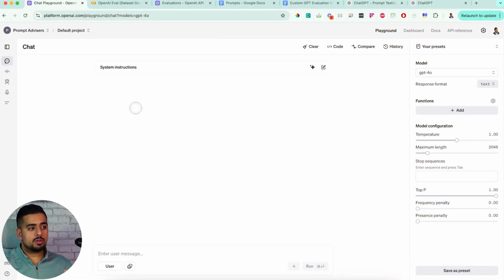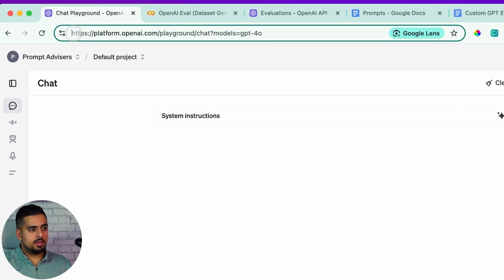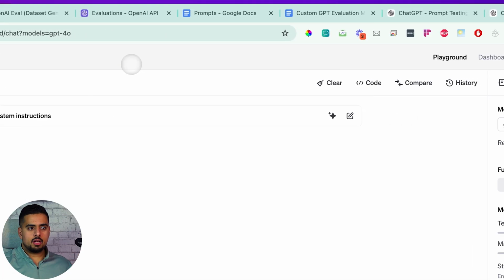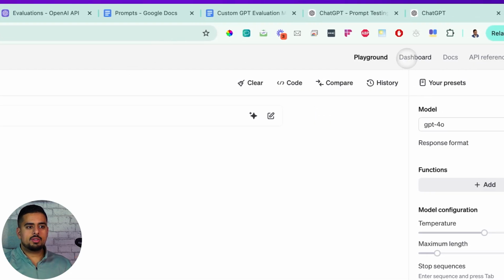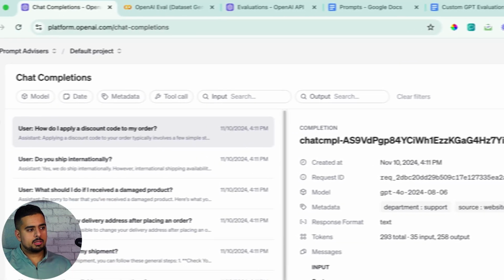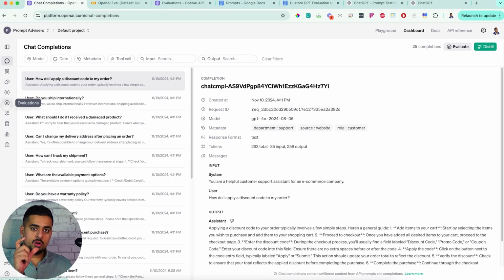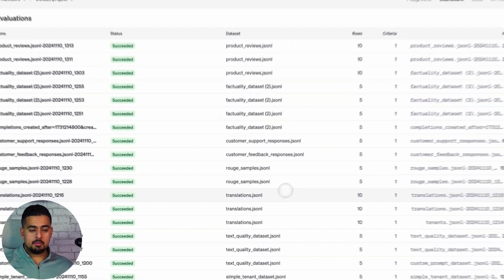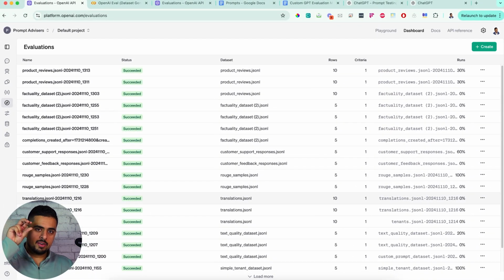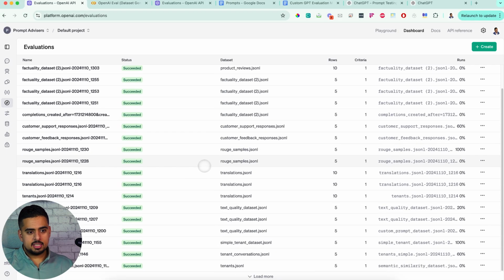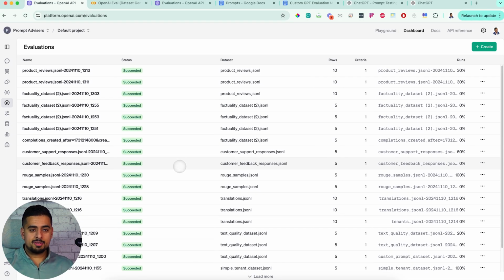All right, so where you first want to go is platform.openai.com, and then you're going to see some screen like this, and you want to go to Dashboard. On Dashboard, on the left-hand side, you're going to see this little compass icon that denotes evaluations. You want to click on that. If you're going here for the first time, you're just going to see a green button in the very middle center of the screen that says Create. In my case, this is evidence that I spent my entire weekend trying to figure this all out for you.